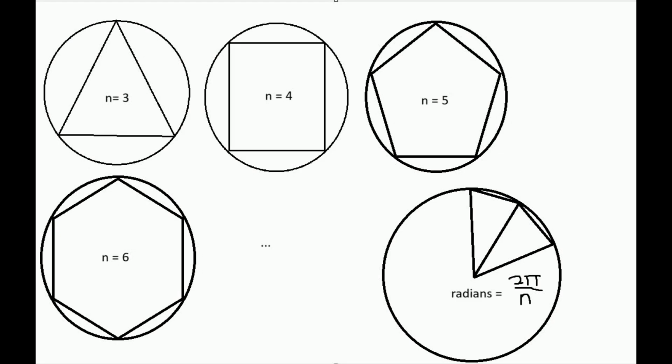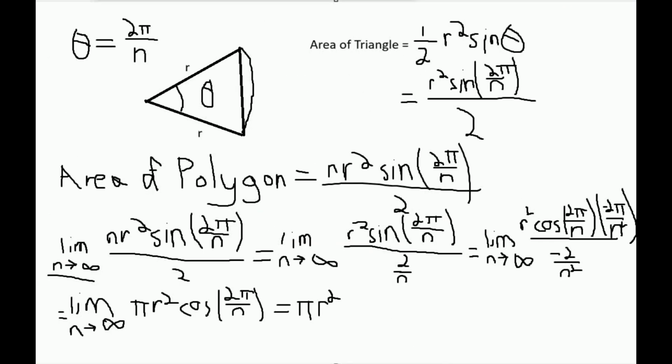Here, for this angle over here, there are going to be n of those. They'll make 2 pi, so it's 2 pi over n. So that's relatively straightforward, but we're going to use this to end up seeing what the value is going to converge to. So we have already established that the area of the regular polygon is just going to be the sum of these n triangles. And so we're going to look at each of these triangles individually.